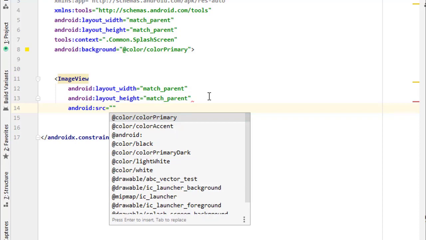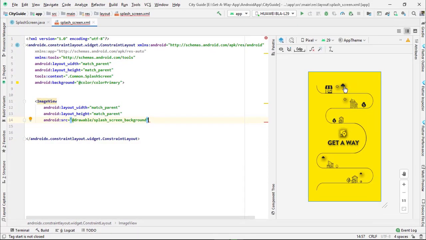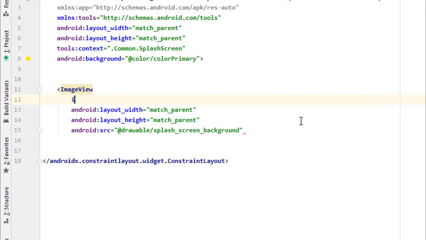Okay, the image was splash screen background, and yes, this one, the one you have seen. I also created this image. It took me a lot of time, but I can share this PSD file with you guys if you want to change this logo and everything in here. Okay, also the last thing, we want to assign an ID for the animation. It's background image. Okay, close this one.